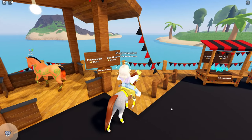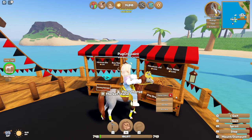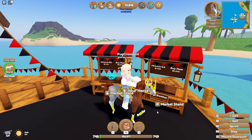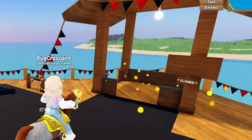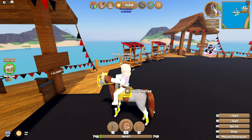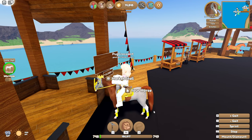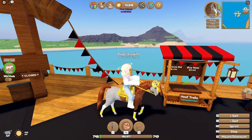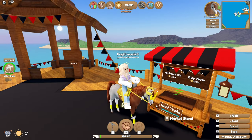Whoa, a pumpkin percheron. I haven't seen one of these for sale for a while. Not anything I can afford with our budget, though. Let me take a look at this because I am curious. It's nice. I don't think I have anything I could use it for, though. Okay, guys, no joke. I was about to run over there and buy this one for the video, and it's gone. I guess that's why you don't wait. Alright, well, because that happened, I am definitely gonna get this. I'm going to add a bid, and let's see what they think about it.